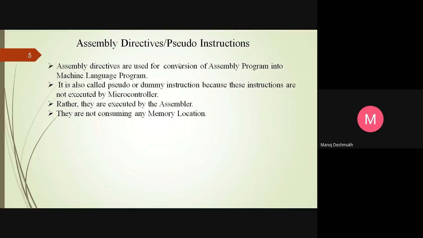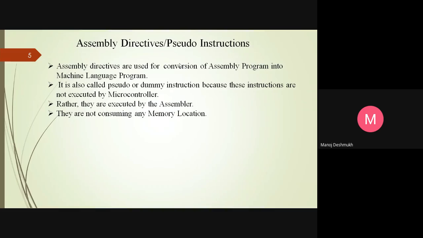Assembly directives are used to specify things similar to instructions, but not exactly instructions, and they are defined in ALP programming for converting that particular operation or function. We cannot directly say it is an instruction, as it is not executed by a controller.